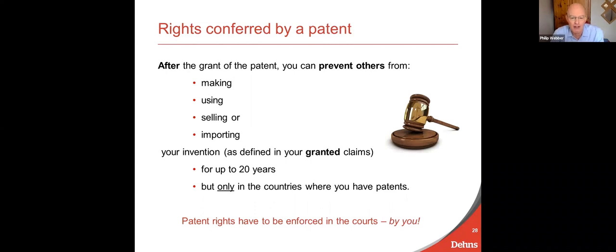So you've got a patent granted, it gives you the right to make your invention and to sell it. No, it doesn't. A patent is a negative right. It gives you the right to stop others making, using or selling your invention or importing into the country where you have granted patents. So as I said, if you wanted to stop people making your invention in the United States, you need a US patent, and I'll talk about how to get those in other countries next week. Your maximum term of patents these days is 20 years, but it's up to you to enforce your patents in the courts if you get your patents granted.